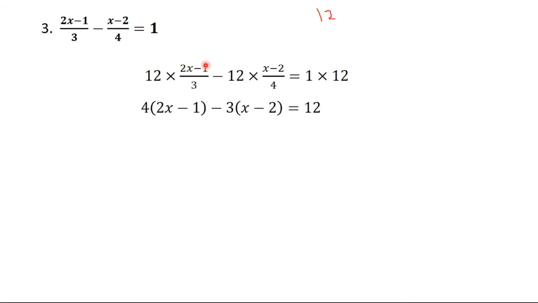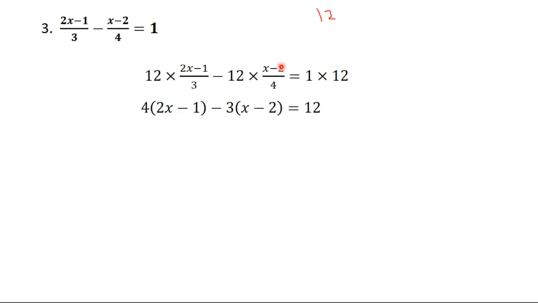Now because what we have on the numerator here is a binomial, we have two terms. We learned in algebraic expressions that whenever you have a single term multiplying two terms, you have to put the two terms in a bracket. So because what we have here are two terms, 2x and minus 1, we will put them in a bracket. Then we will bring the single term, which is 4, outside the bracket. So we have 4 into bracket 2x minus 1. When you come here, 4 will cancel itself 1 and cancel 12 3 times. So we are going to have 3 times x minus 2.